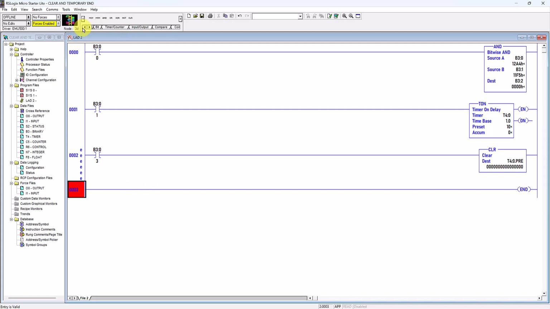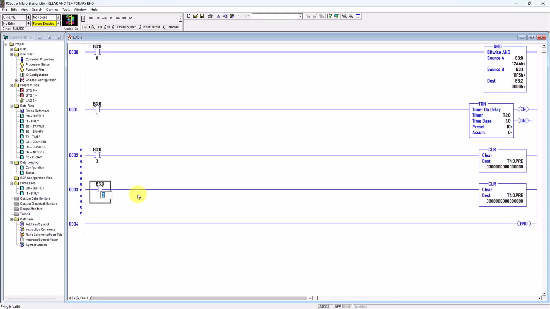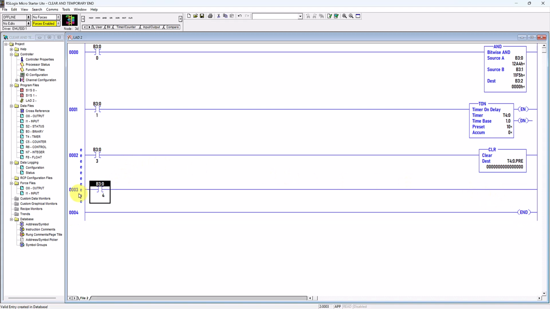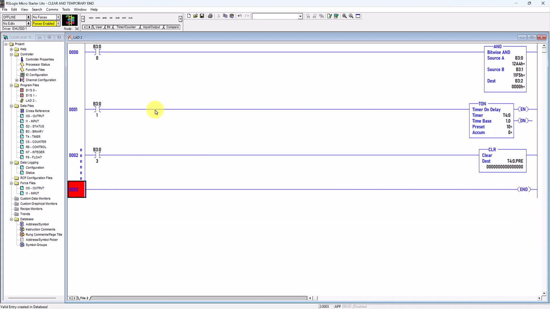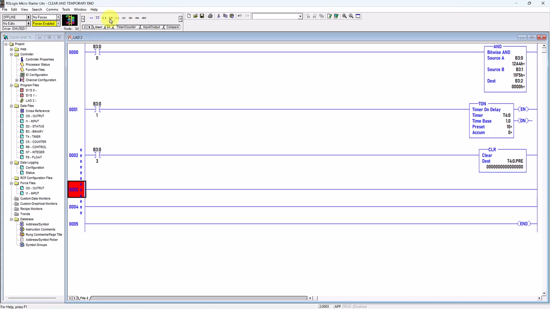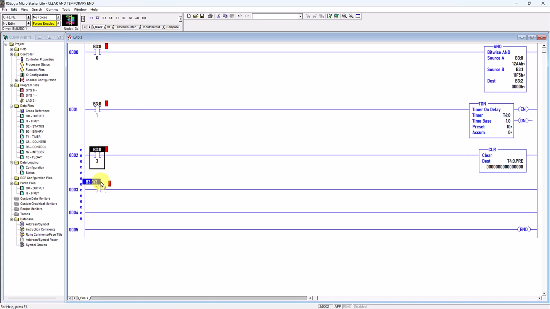On top of that, let me introduce to you about the temporary end. This one I set to 4. Maybe this one I delete. Maybe I set this. Let me copy this. So this I will set another one. The address I copy to here. This one I set to 4.